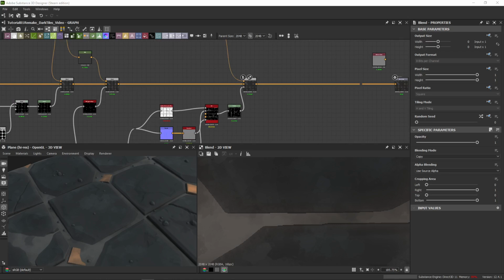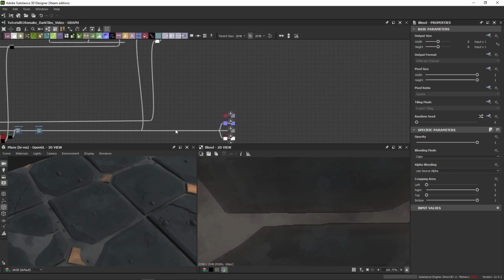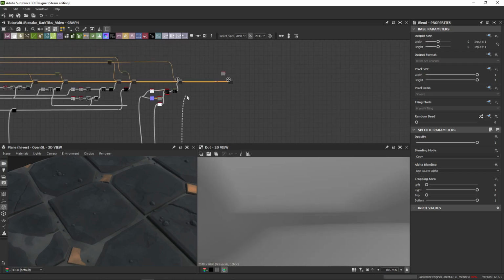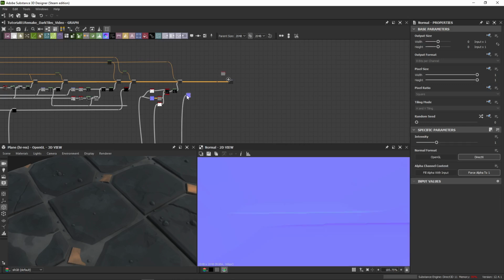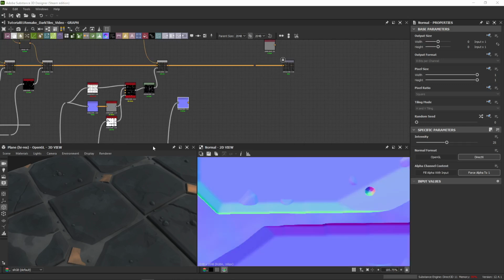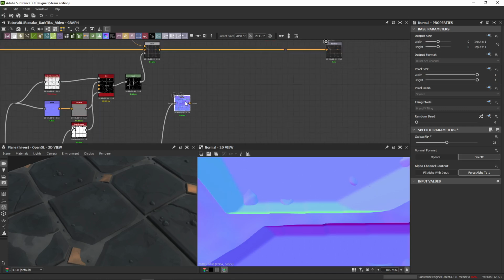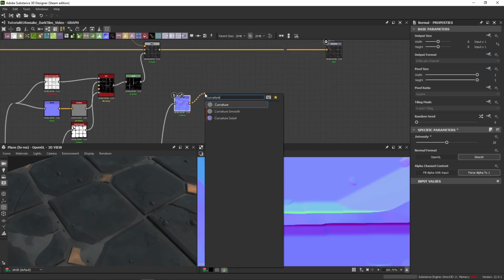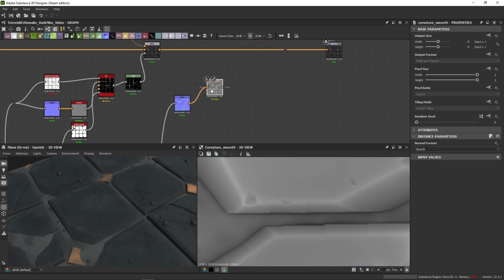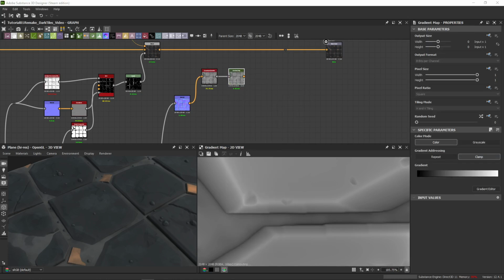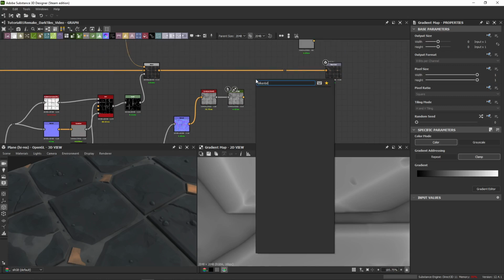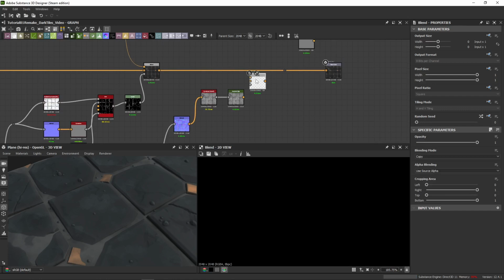Okay, we're almost done. So now we're going to pull again from our end to height for just the last finishing touches here. And we're going to do a normal again, and we're going to make this one intensity of 25. Now we're going to do a curvature smooth. And then we're going to just do a gradient afterwards. And we're not going to touch the gradient. We're going to leave it like this. We're going to do a blend, and we're going to do overlay for this blend mode.